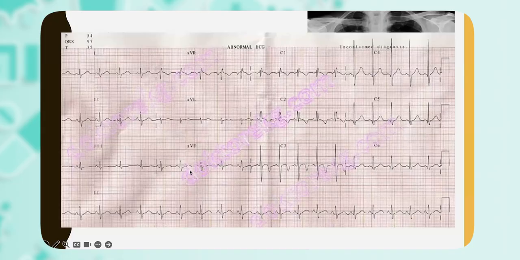Not very prominent. Lead 1 and aVF both are positive. So the axis is more or less okay, but there is some crochetage sign. You can see it in some of the inferior leads. Can you see here? There is notching here. You can see there is some notching in this one. So this is called the crochetage sign of the right ventricle of ASD.